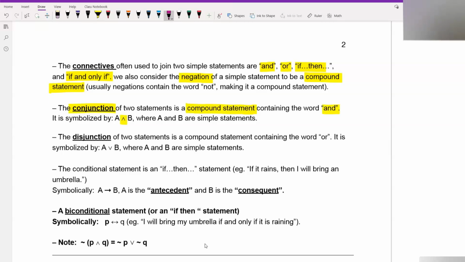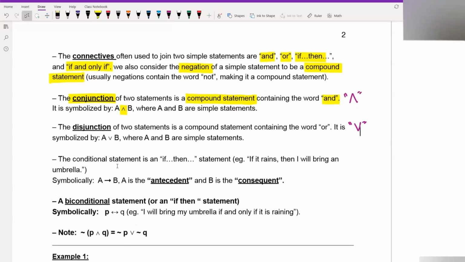This is the symbol that we have for and. And the next one is disjunction, meaning between two simple statements, you're gonna use or. The symbol for that one is same as having V. Having that symbol between two simple statements means this is a compound statement. So this one is compound statement.